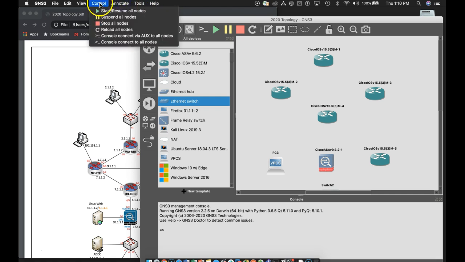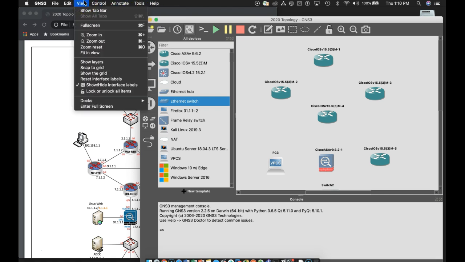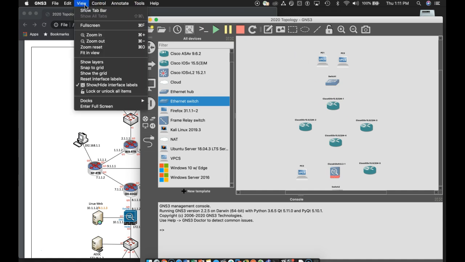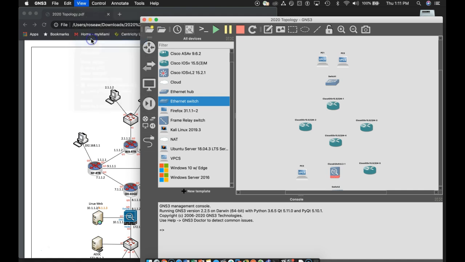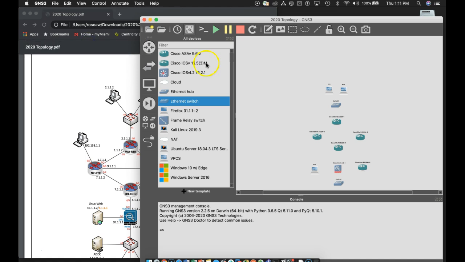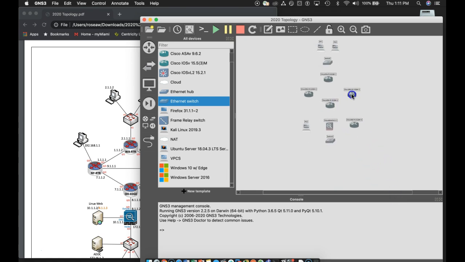I think I may have to go to fit in view here and see if that will fix it. And one of the things I can do here is pick these all up and move them up just a bit.